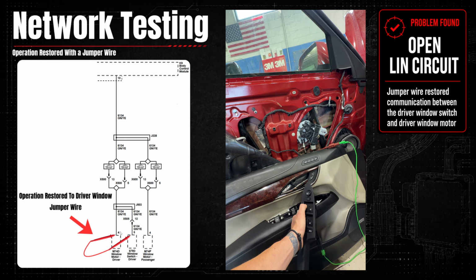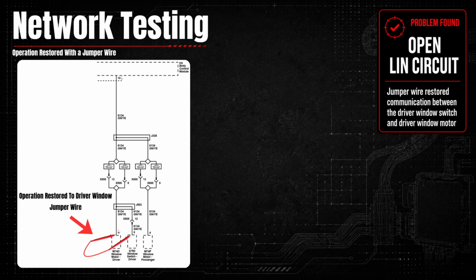So at this point, it's isolated to a wiring issue between pin number 4 at the window driver motor, and most likely this J503, which is a splice in the door harness. Since we had a good waveform at the window switch, it proves that the wiring here to X500, which is the connector at the door jamb, is good, because if there were any issues, you wouldn't have a good waveform there. And jumping these two together gives this module a new path to communicate back to the body control module up here. So jumping these and having operation work proves out this circuit, and especially with the fault code clearing, data working, and the window actually moving up and down now, it proves it out.